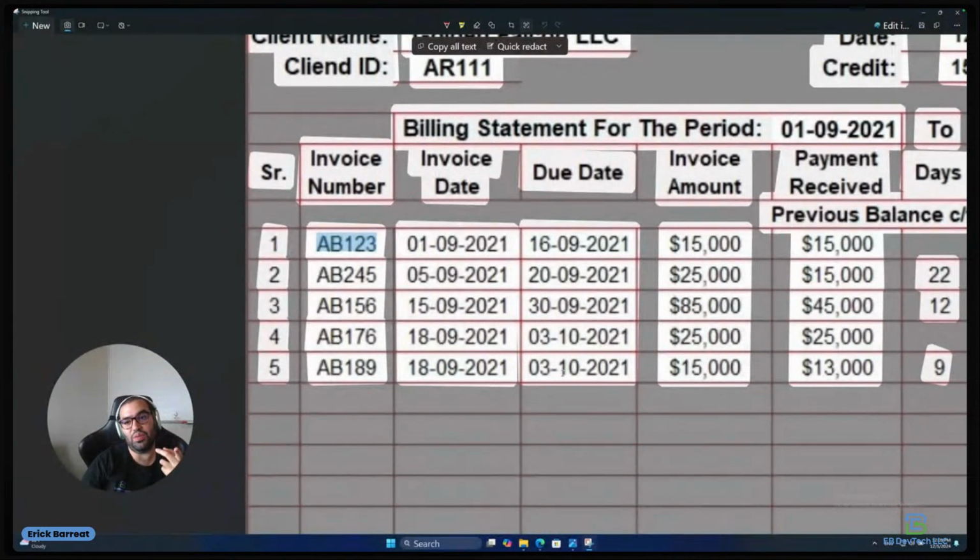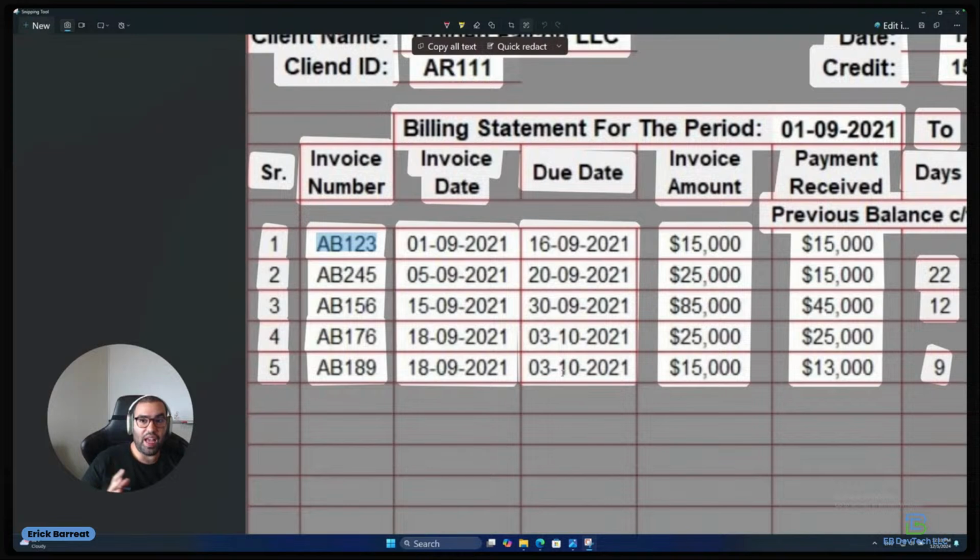Now that would be a really great AI use case, where what we've done in the past is you have an invoice like this, and we can pass it through an AI or a large language model, and then we give it the instructions of, hey, provide me this in some format, in a table format for me to use, right? And then it would hopefully provide that response back.